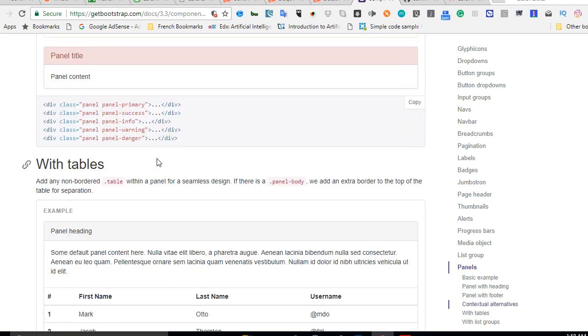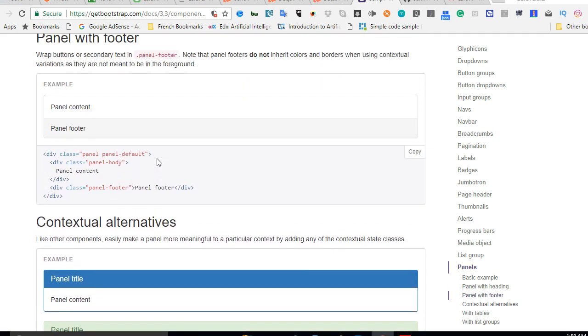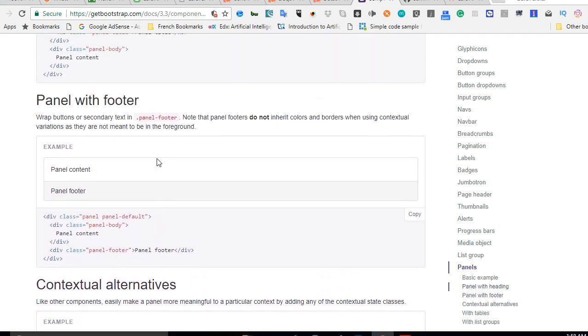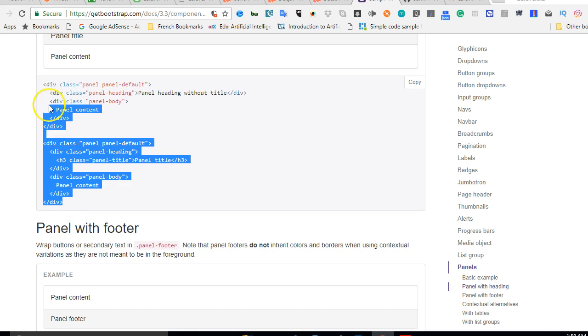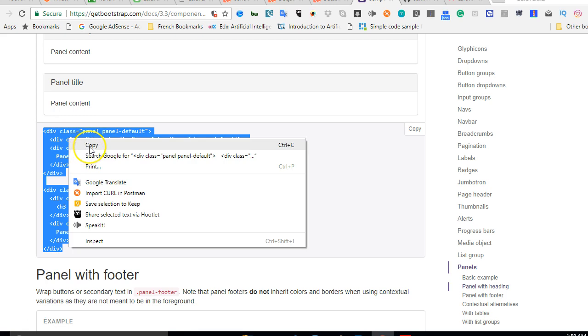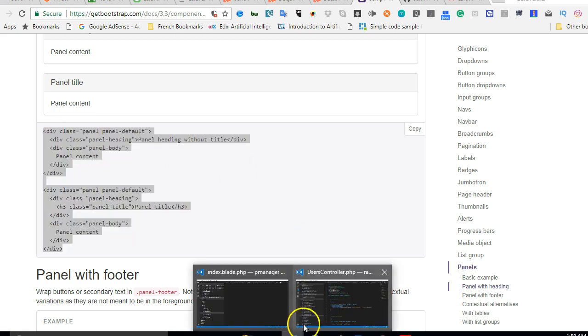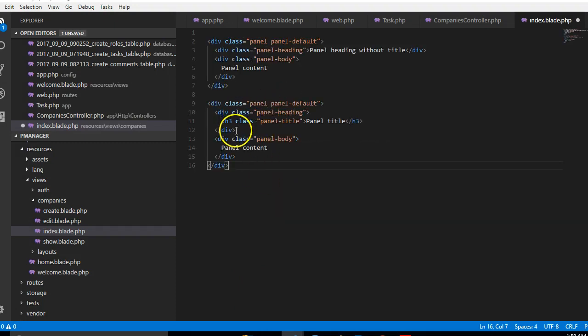So we'll just basically take one of them just to display what we want to display. So we copy this because it has a heading and a content. It is just HTML. I would have as well typed it out by myself, so I'll just paste it here. Then that's not all. In the body, if you know Bootstrap, you should understand what is happening here. Basically, this is the heading and this is the body. And then this is the heading again, and then this is another body. So I'll just delete one of them.